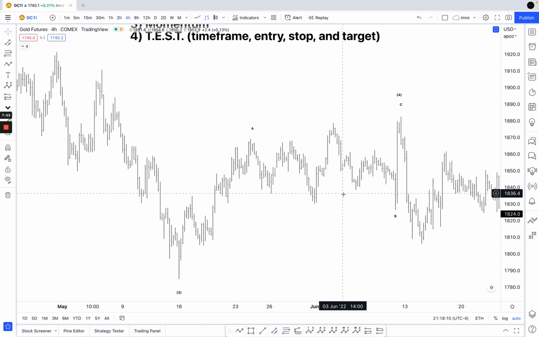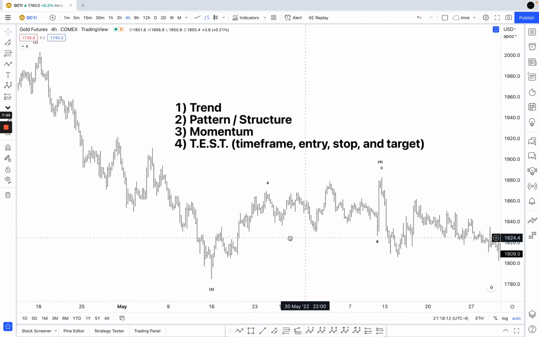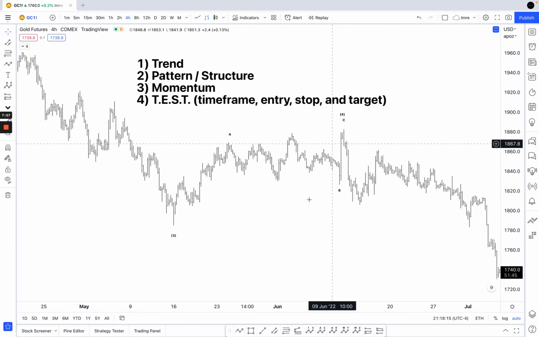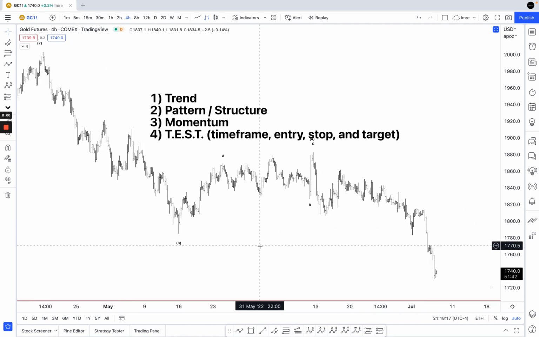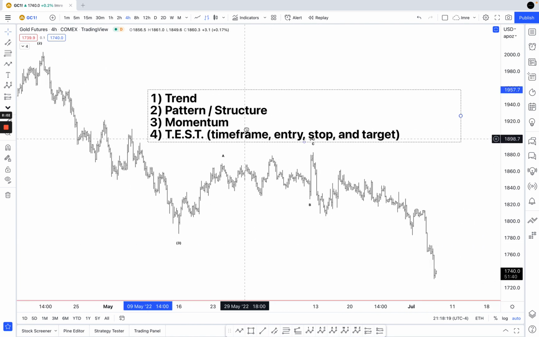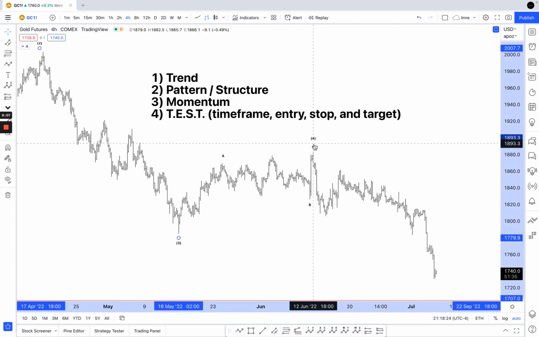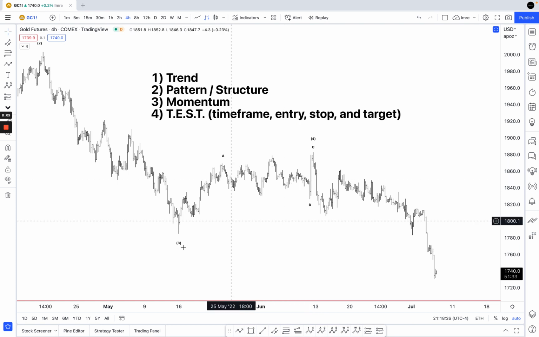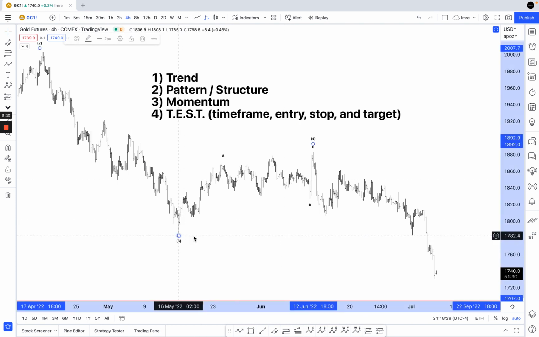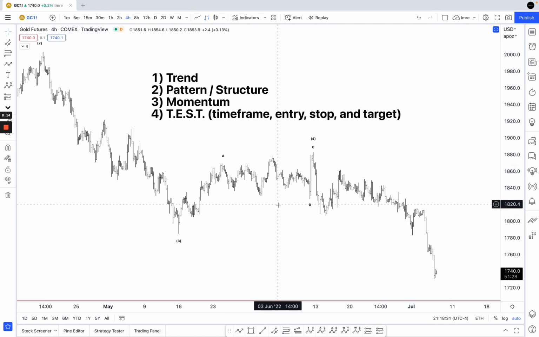Now I can move on to test. Well, my time frame, if wave 4 took a month to complete, I'm just going to go ahead and assume that wave 5 is going to take a month or longer to complete as well. All right, so wave 5 is going to have its own 5-wave subdivisions. Wave 4 only has 3-wave subdivisions. So just logically, I can expect wave 5 to take at least as long as wave 4 to complete, if not longer. My entry, well, I like to trade zigzags on a break of wave B, the extreme of wave B of the zigzag. That is one entry method I like to use.